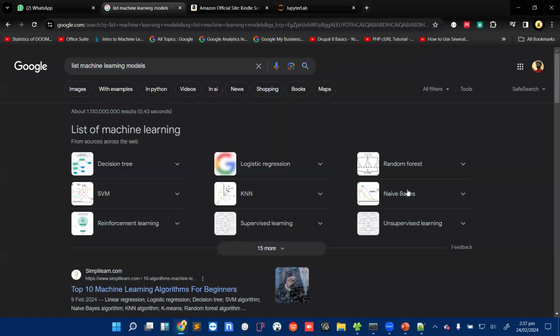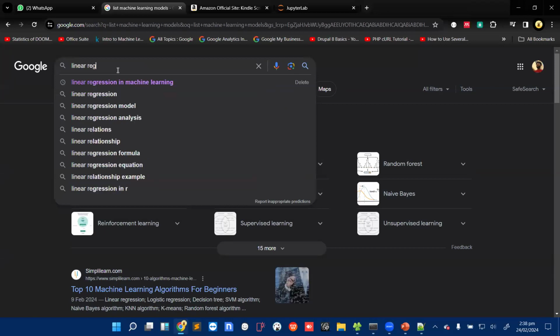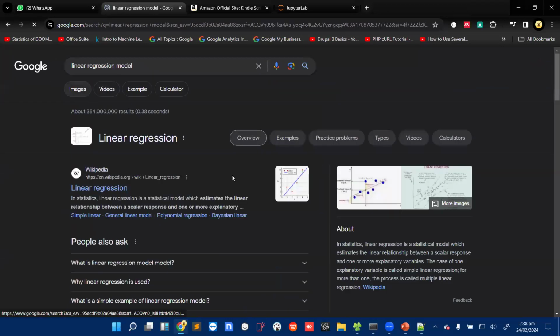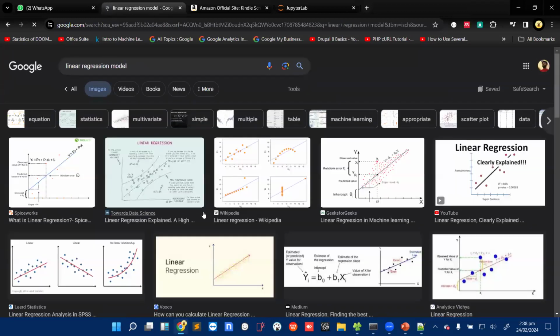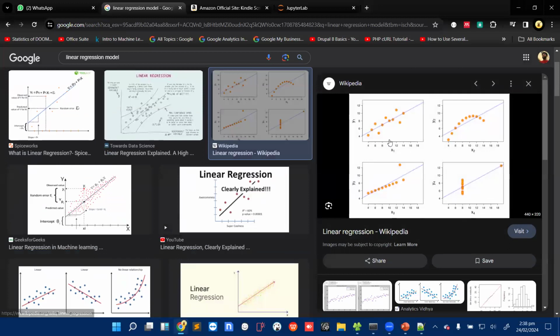Like I said, we have all of these models, but let me show you an example of a linear regression model. If I check the images, look at what I have here. I think it's a very good example. This one is linear, and this one is also linear. Sorry, guys.